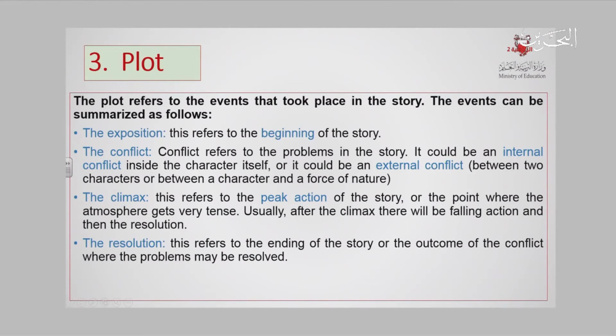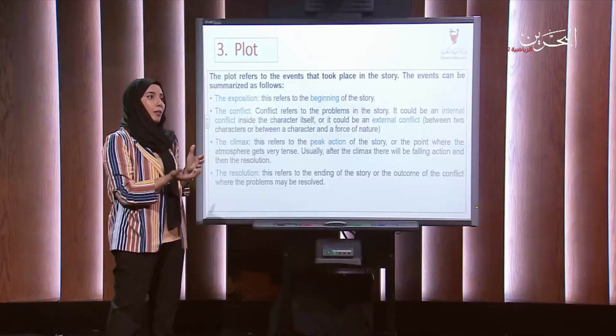Moving on, the third element is the plot. The plot refers to the events of the story in general: the beginning, the conflict, and the resolution, which is solving the problem. So the plot is kind of when you summarize the whole story to your friend. So for example, when I ask you what the story is about, what the person tells me is the plot. They will summarize the entire thing to me.